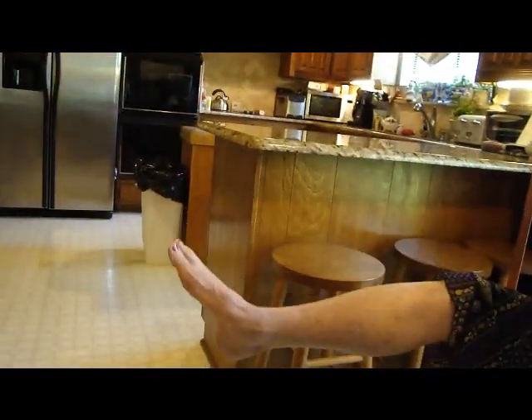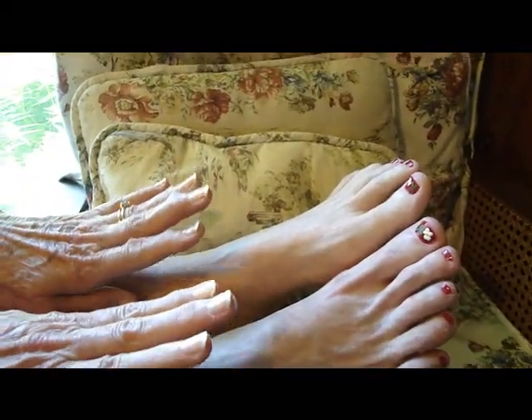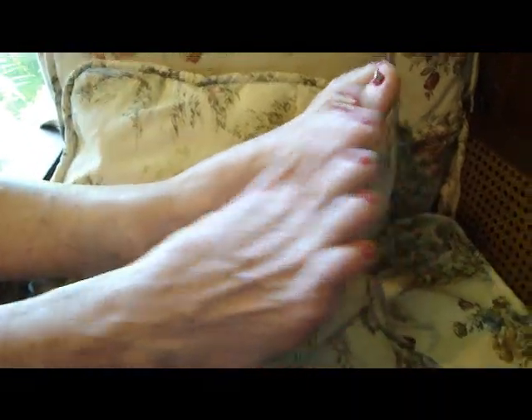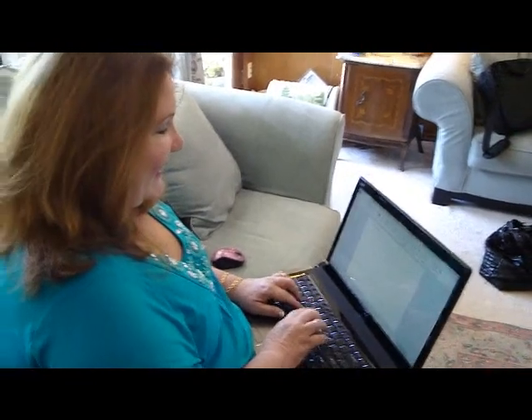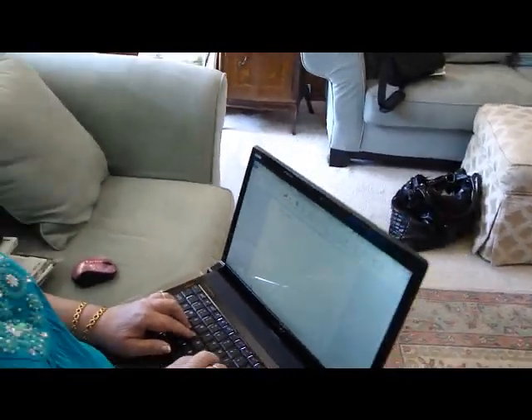I still have to work on my toes — I've got red on them but I'm going to paint a daisy on there. Here's Sandra with her new computer; she's got Office up and running and she's already started typing. We're just happy to see that, and now I'm going to open my laptop up and join her.